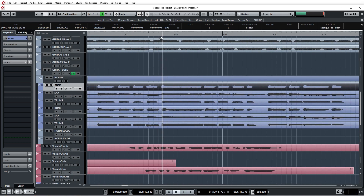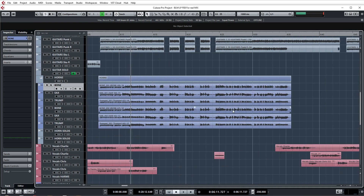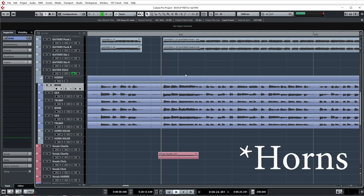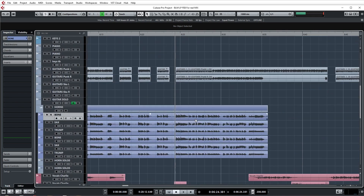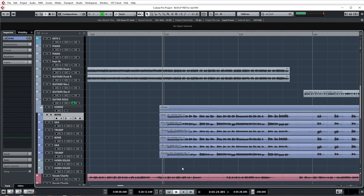Another thing you're going to see right off the bat is that I compressed pretty hard. I have the luxury of having a lot of nice outboard compressors, so I was able to get the sound I want and do it on the way in. That just saves me from having to run stems or use plugins later. It's something that I may not recommend you do unless you have some experience dealing with this instrument. The reason I compressed as much as I did is because they're going to have to fight against a pretty dense mix. If this was horns in jazz or anything that wasn't as thick as a hardcore punk rock mix, then I think I would have used less compression. But using nice compressors on the way in gave me a leg up getting these to sit in the mix the way I wanted them to.